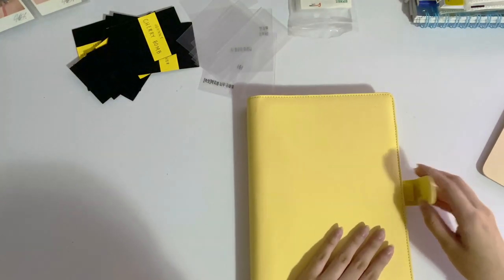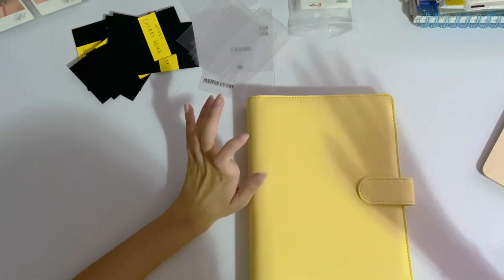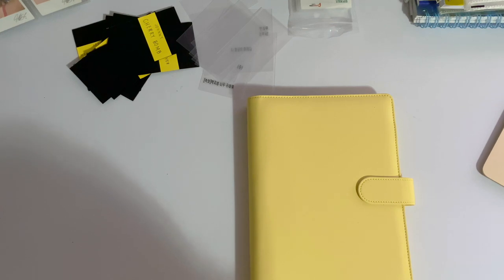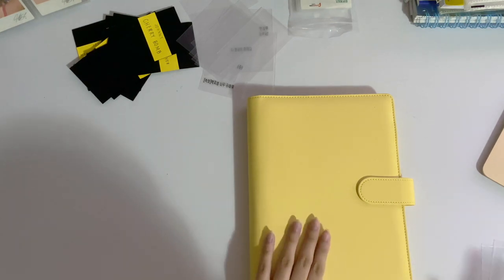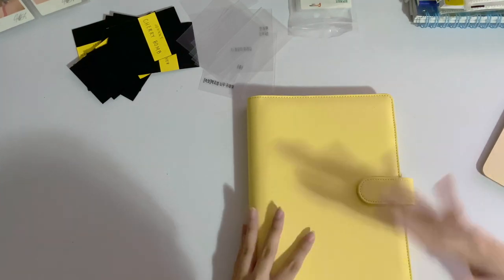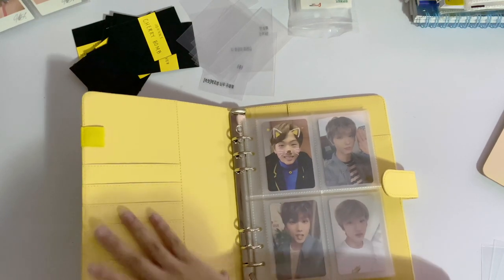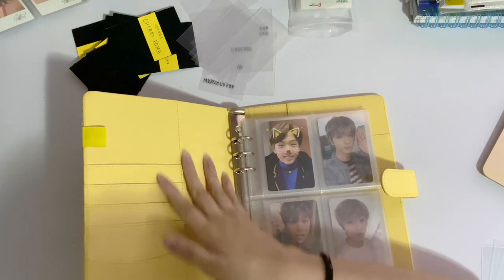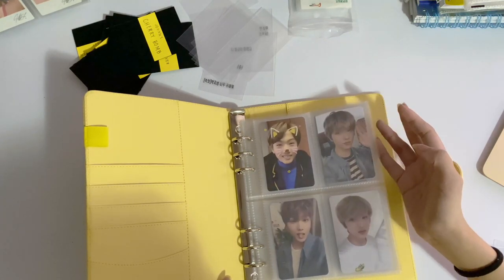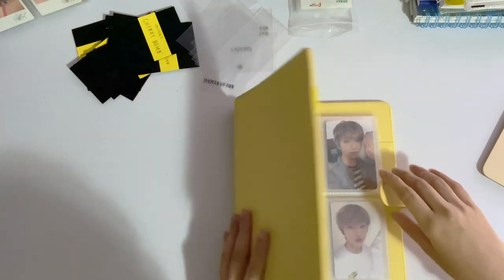So yeah, that's it. I hope you guys enjoyed watching me sleeve and just struggle sleeving my binder. Hopefully next time I'm gonna be showing you guys the designed macaron binder for NCT Dream with stickers and photo card holders and keychains and stuff and fillers, binder covers. Yeah, so like a cuter version of the current binder.